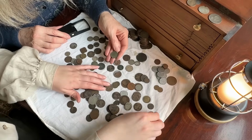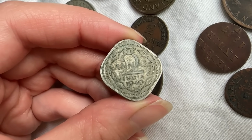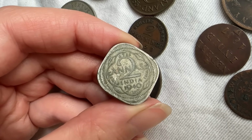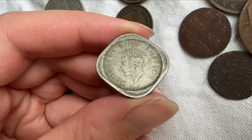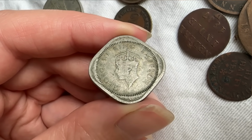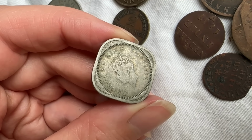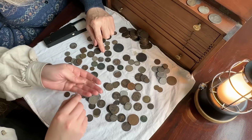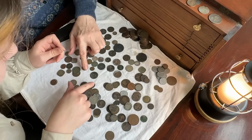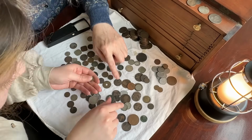Oh, this one's India, 1940, look. Oh, cool. Because we had family from India. Yeah, my great-great-grandmother. My great-grandmother, your great-great. My great-great-grandmother was actually an Indian lady. She immigrated over to the northeast of England back in the 19th century. So there you go. I bet none of you knew that. Yes.